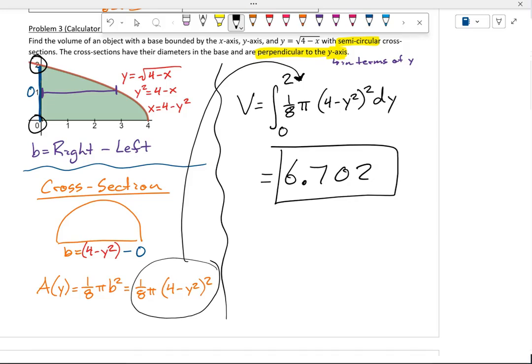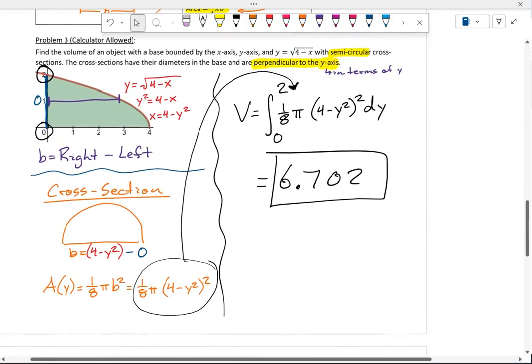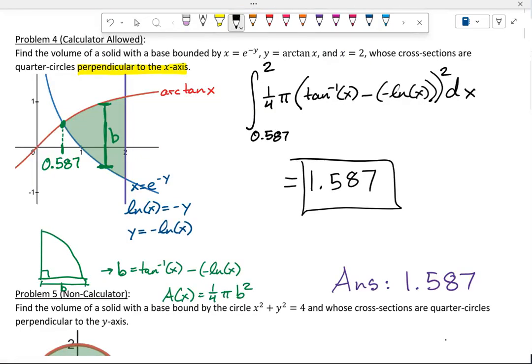All right. Any questions on that problem? No? No questions? All right, I want you to turn the page and try problem number 4. Also, calculator allowed. Just because the bell's going to be ringing soon, I'm going to put up the solution. So don't pack up yet.